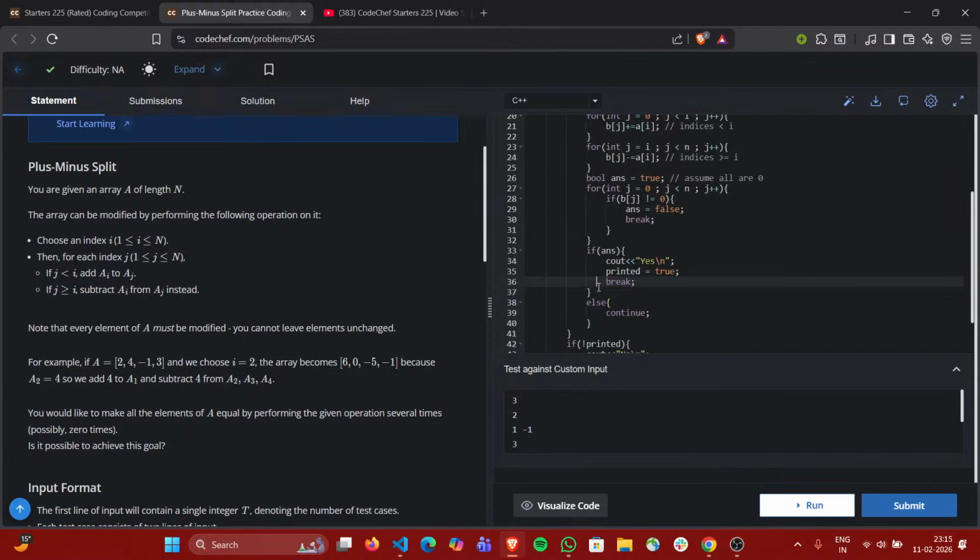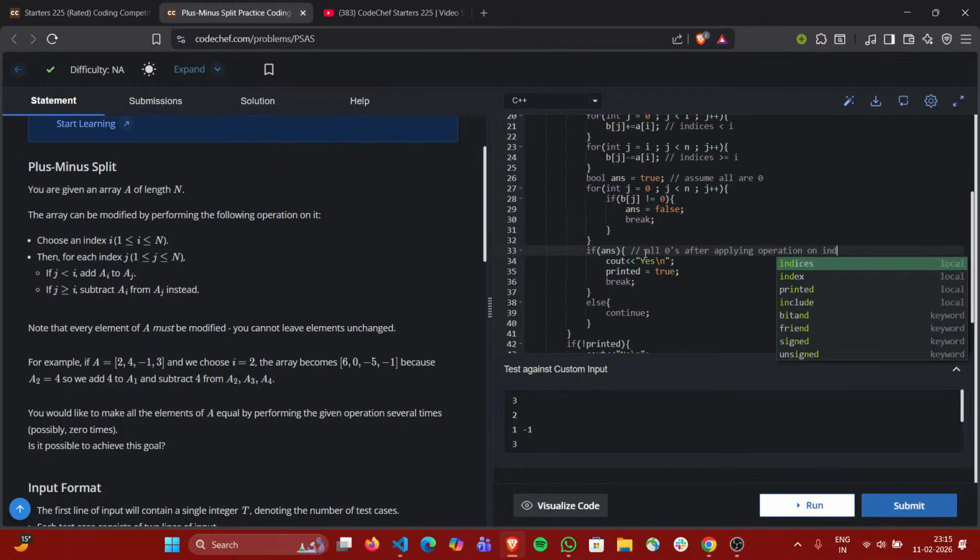If the answer is false, you have no option but to continue. If the answer is true, then that means all the elements are zeros after applying the operation on index I, right? On index I.